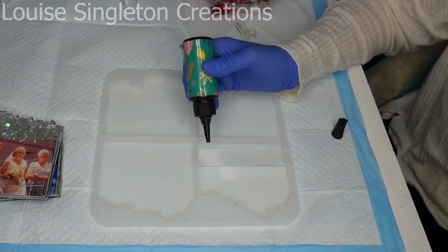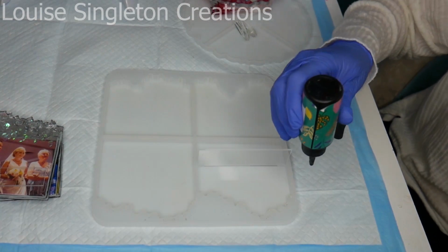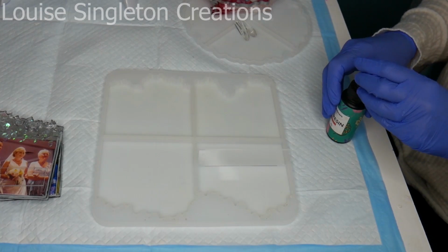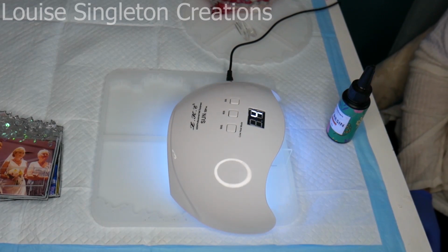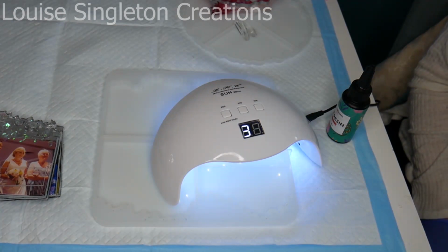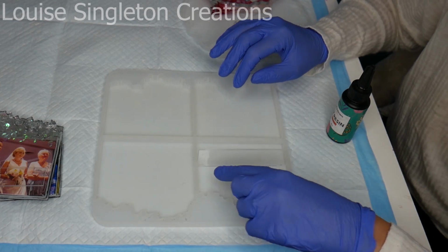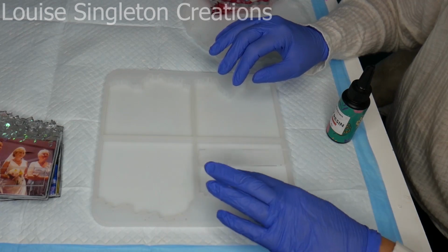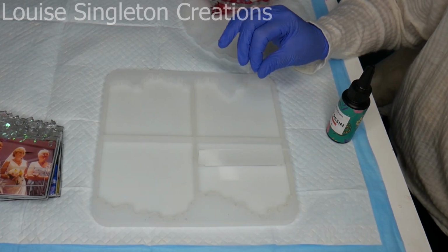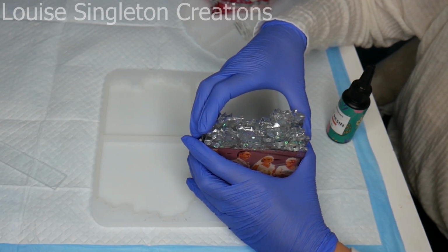So now I'm using some UV resin just to hold it in place. It's just a tiny little drop at each corner. If you don't have UV resin, you don't need to use it. You could do your layer of normal epoxy resin, let it almost cure, and then put your pieces of acrylic in, and this should hopefully stay in position. But I just prefer to do it this way. I find it's nice and easy. It keeps them in place, and I know they're not going to fall over when I walk away.